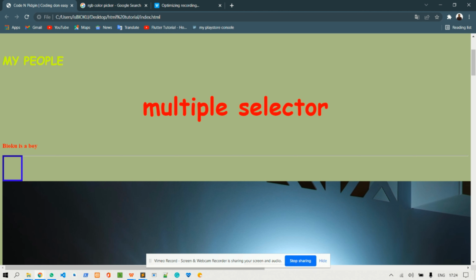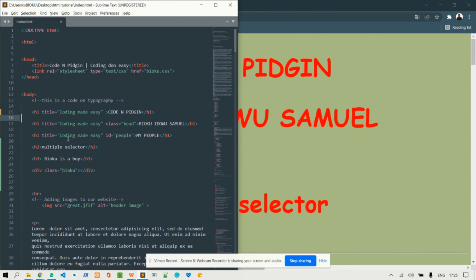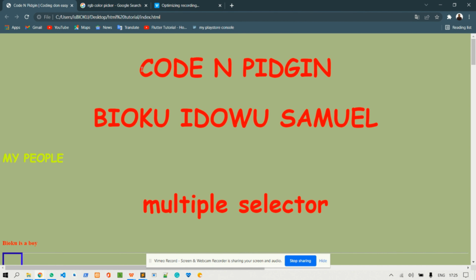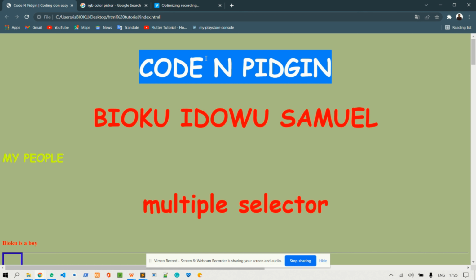Now, make we just talk about block level element first. So block level element na HTML tags wey dey always stack on top each other, and they dey always take all the spaces wey dey available on top our website. So all these tags wey dey here like this, including this div, na block level element. How you go take know say na block level element be say, so if I just go back to our website like this, you see this CodeNPidgin, remember say this CodeNPidgin dey inside h1 tag.